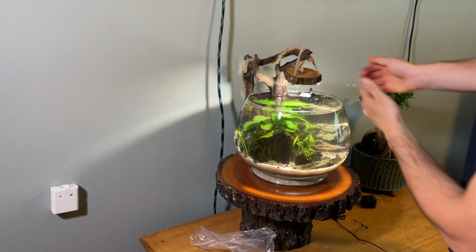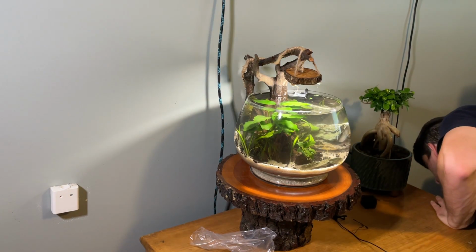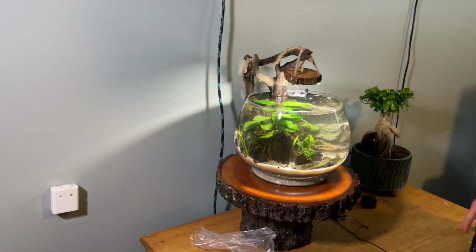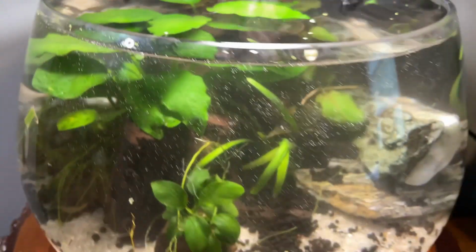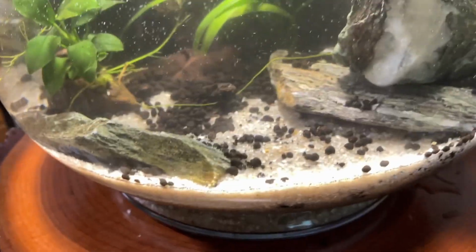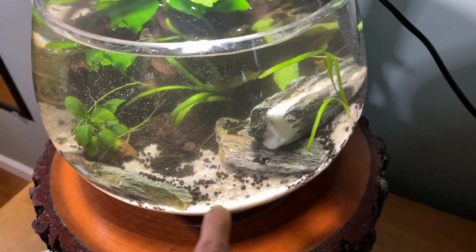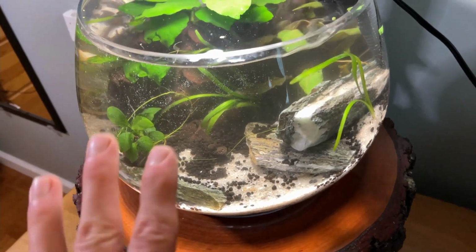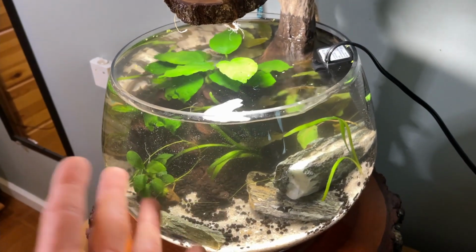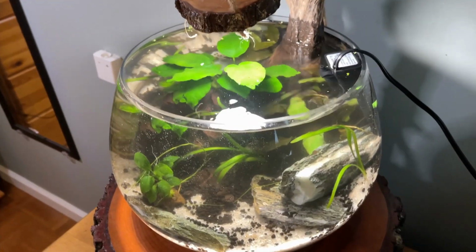See, it goes in just like that, fits perfectly. Really almost can't even see it in the back here. Just like that. So now we've got a fully proper setup, bowl aquarium with a filter, with light, with planted substrate. I'm gonna put some gravel just to make it look a little more natural over here, some Indian almond leaves, and I'm gonna wipe the glass down, put the shrimp in here, and then we'll get some shots in maybe like an hour or two, or maybe even a day once it's all done and it's cleaned up.